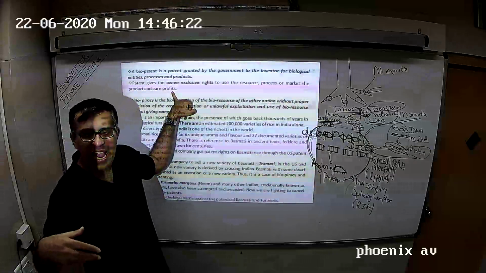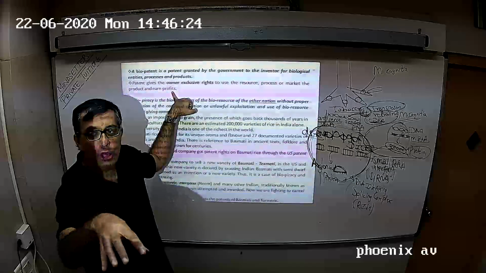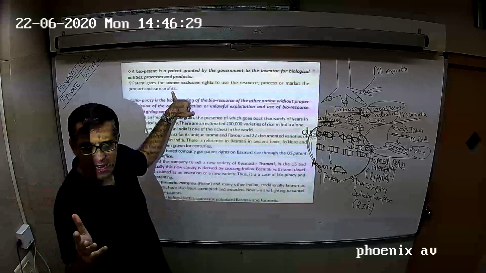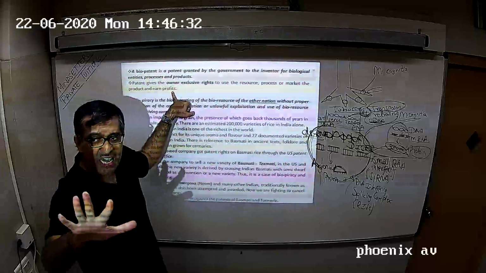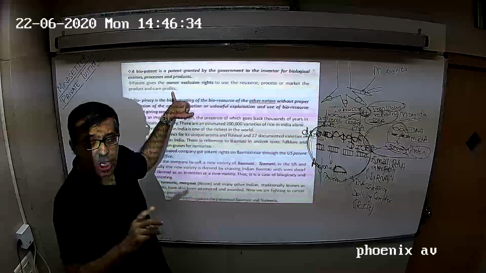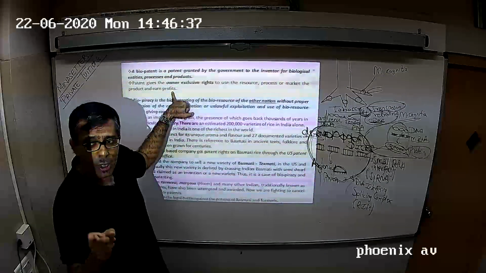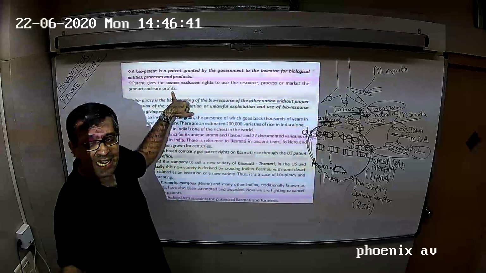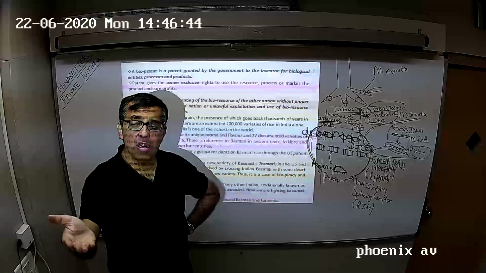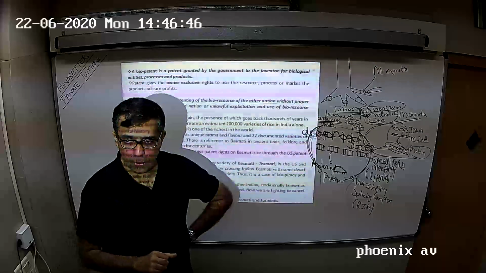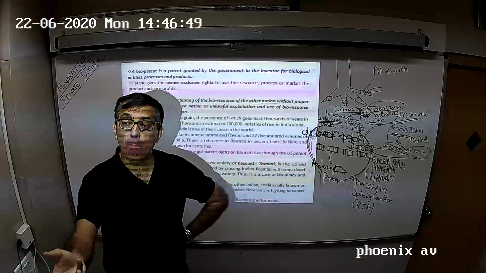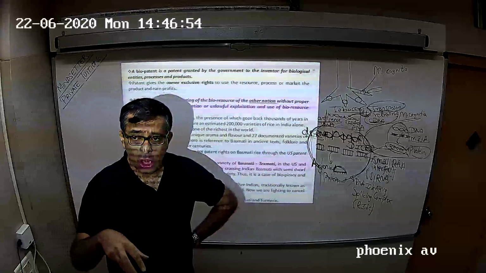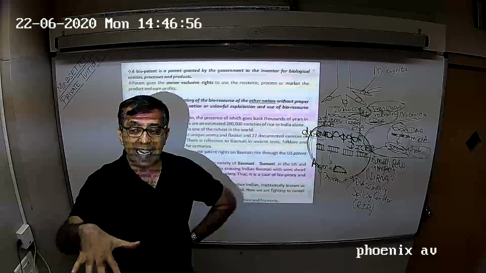So suppose there is a company and that company made human insulin, then the government and the worldwide governments give that company 5 years of rights that only your company will use this technique to make human insulin by DNA recombinant technology, and you can earn profits from it for 5 years, and that is called biopatency. Because your company did so much research, invested so much money, your company will get biopatency for it.